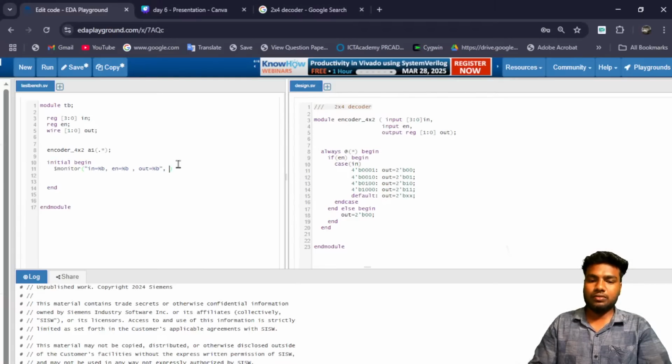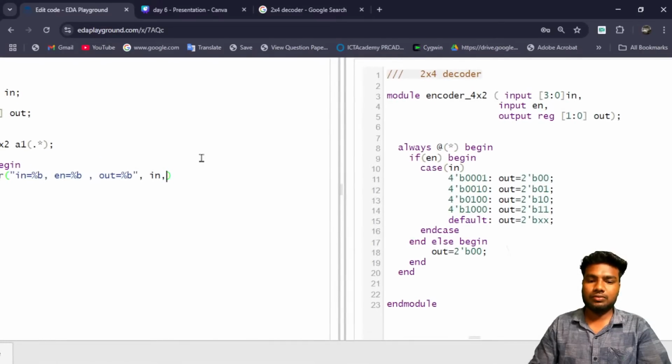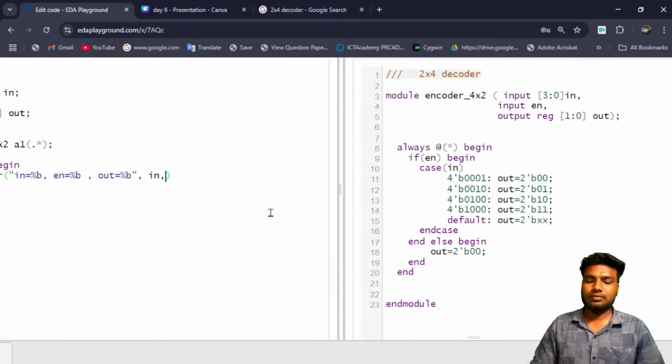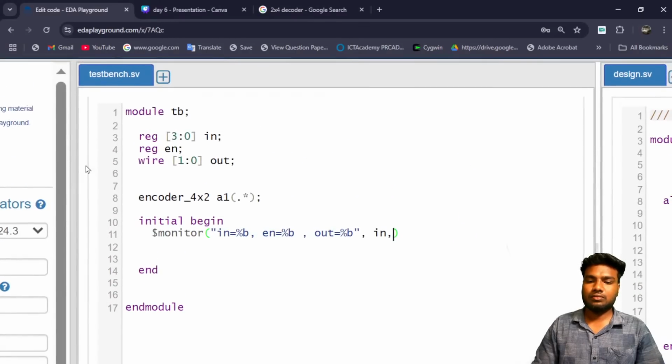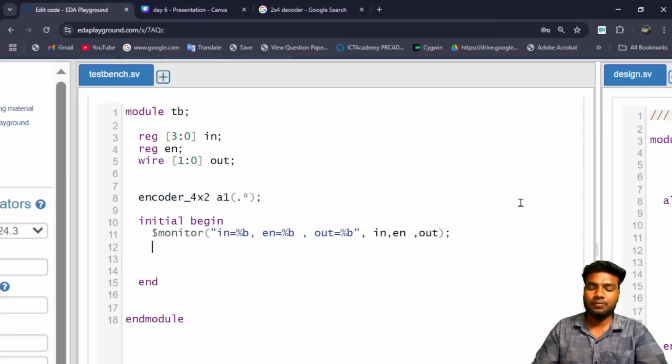So signals like in, enable, and then out. So this is my display statement without time. I don't want to see the simulation time.